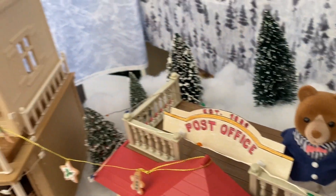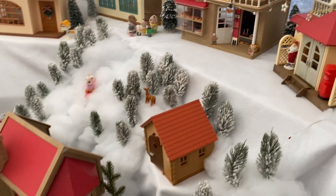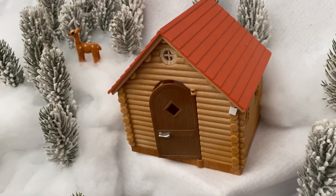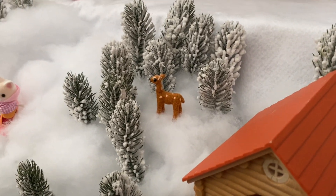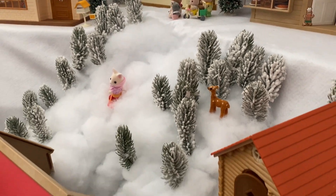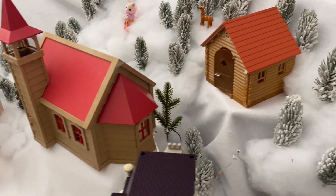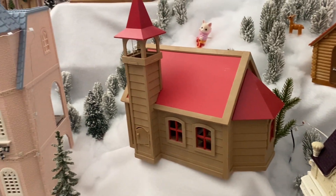In the back we have more evergreens, and nestled in the hill of snow we have part of the Sylvanian tree house — this forms the one half of the 22 and a half buildings used in this setup. This hill of snow with the evergreens on either side is one of my favorite parts of this village. Next we have the vintage schoolhouse, which also doubles as a church, and it's a church in my village.